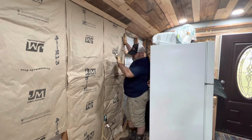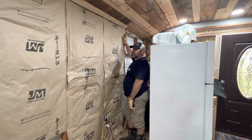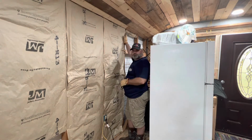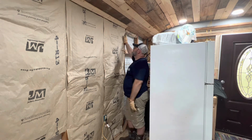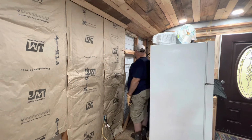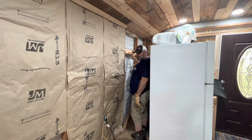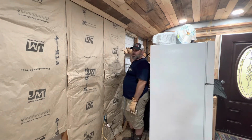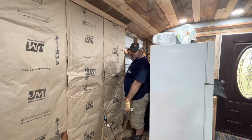So there's how you insulate in between studs. And I believe these are 18 inches off center, if I'm not mistaken. No, they're 24 inches off center. So I have to pull this bracing out, get behind here, and then this wall will be done. And then we'll take some video of filling in the gaps over on that wall, and there's gonna be a ton of cutting there. So hang on, we'll get to that next.